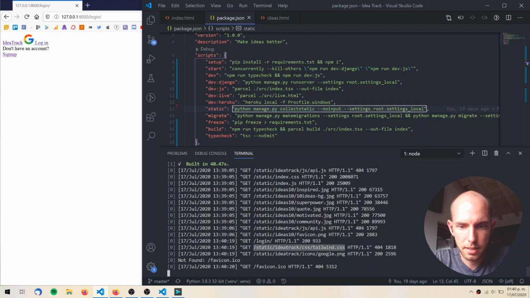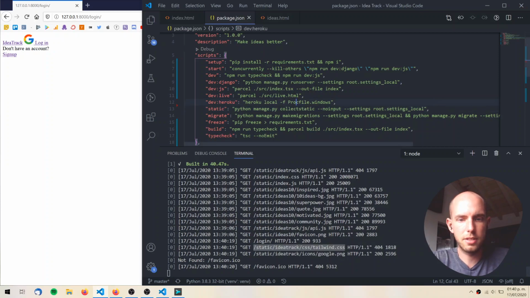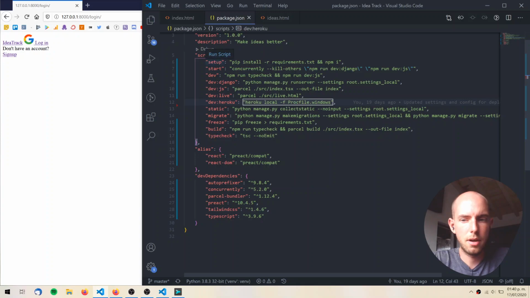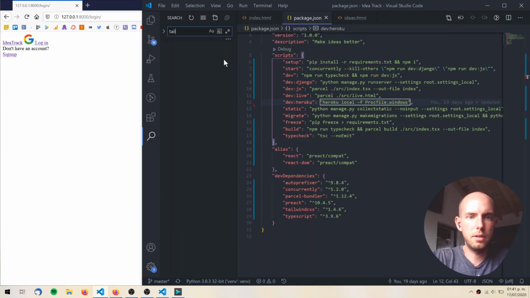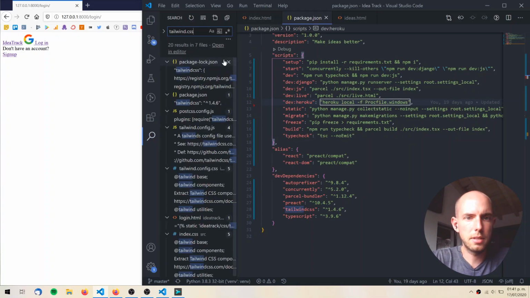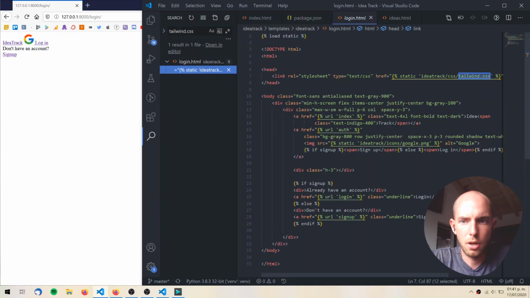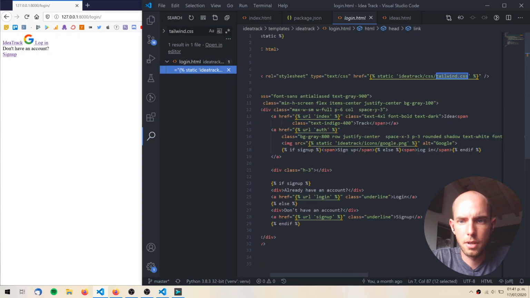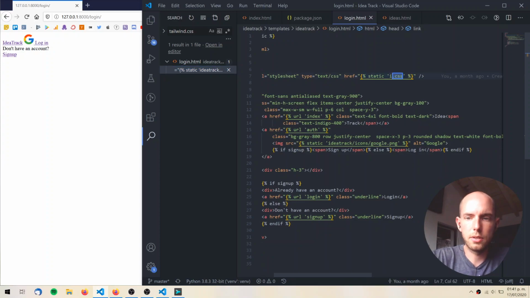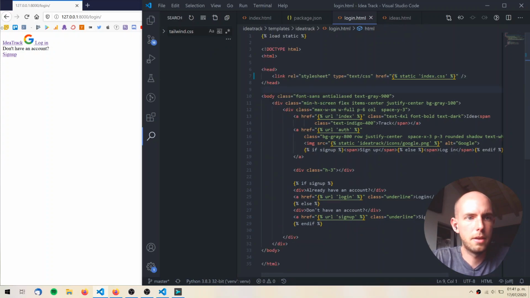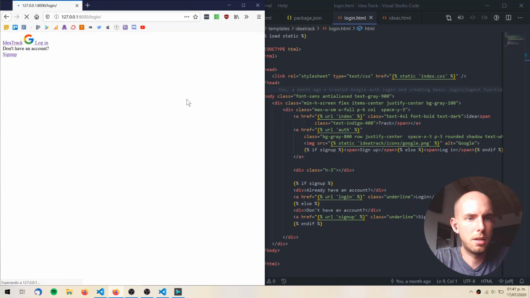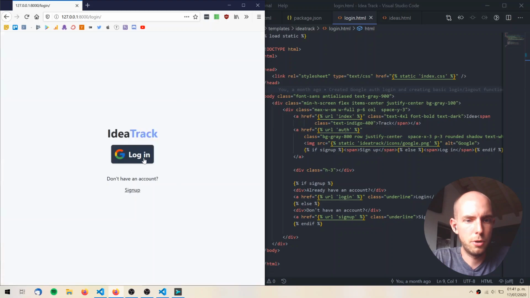Why is Tailwind CSS getting called? I think it's because it's my second app. Let's have a look. Tailwind.css, yeah, login page. We want just index.css here. If we refresh that, looks beautiful.